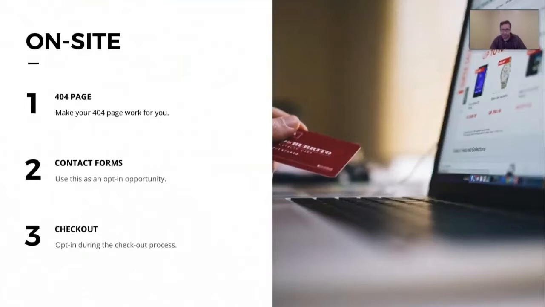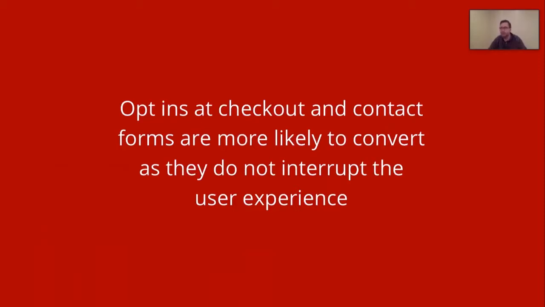And at contact forms and at checkout, these people are much more likely to convert because you're not interrupting the process. You're not throwing something in their face and saying, hey, look at me. When someone comes to your website and says, hey, I want to buy something, and then you throw an opt-in form at them, you're interrupting them. But if they're already at checkout or already trying to contact you, you're not interrupting that user experience. So always have a checkbox on any sort of interaction to say, hey, yes, I'd like to opt in. Also, these convert pretty well without offering an incentive like a download or a discount.